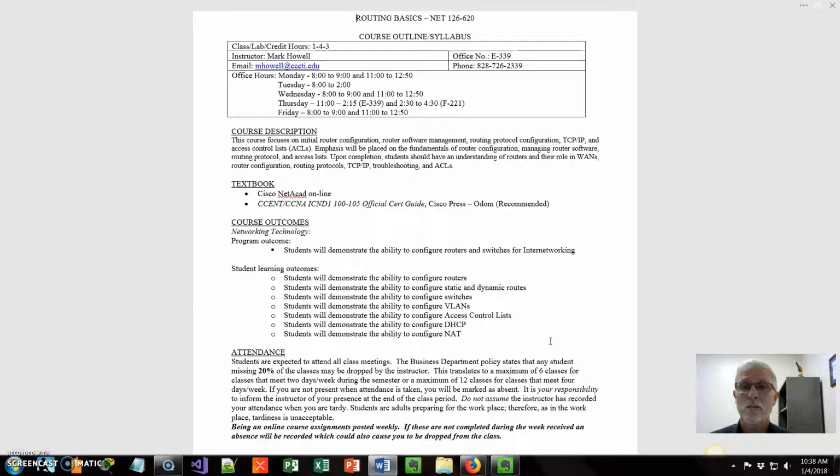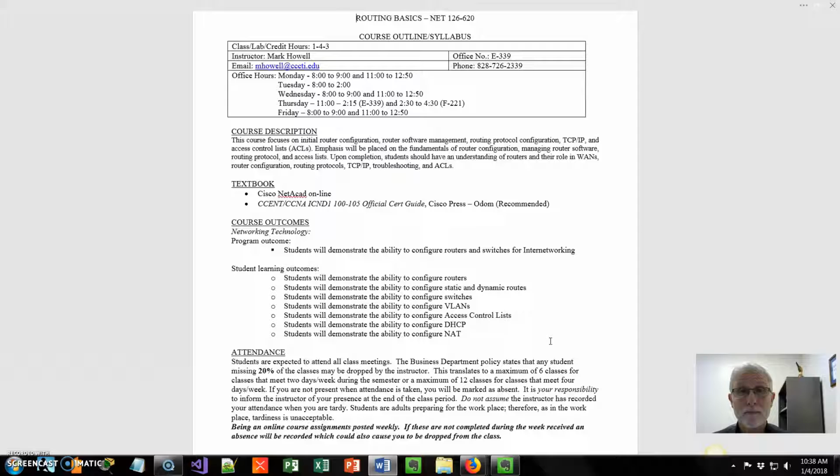Also, I've got a recommended textbook from Cisco Press. It's the official certification guide. You'll find those in the bookstore. I'll explain a little later why we're potentially going to need that.